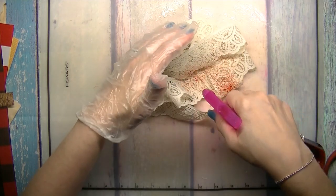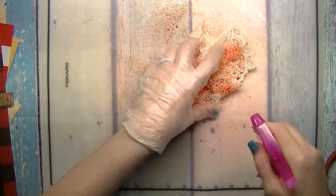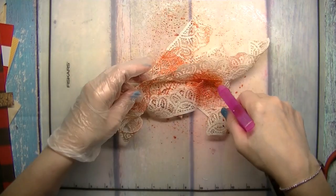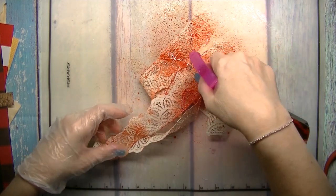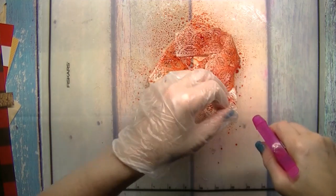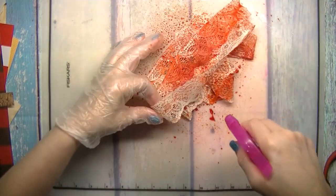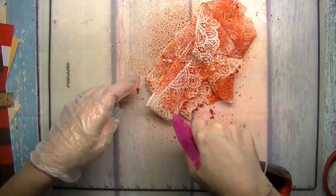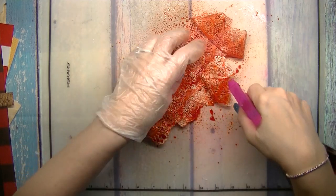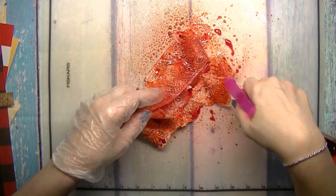Come on. Ooh, that's red. That's most certainly red. Yep. Okay. No harm, no foul. I will make another vintage pink collection with the other lace that I just dyed. But there's no mistaking that this is red. It's like a cherry red.